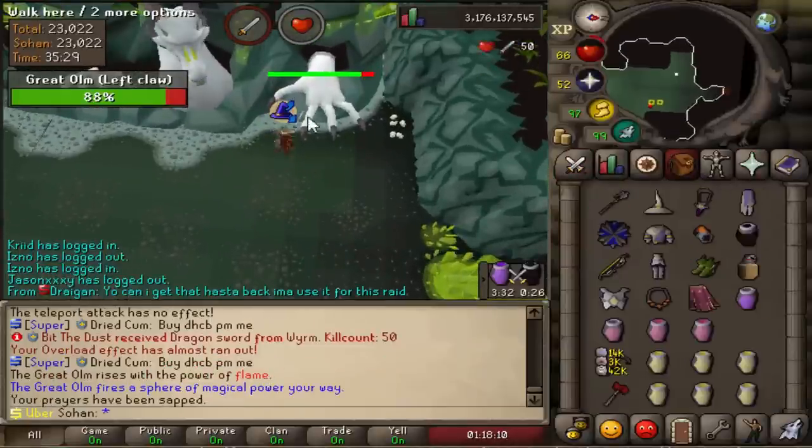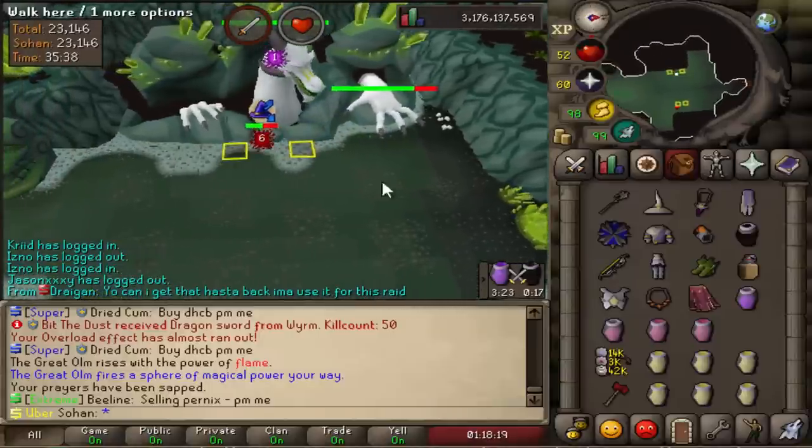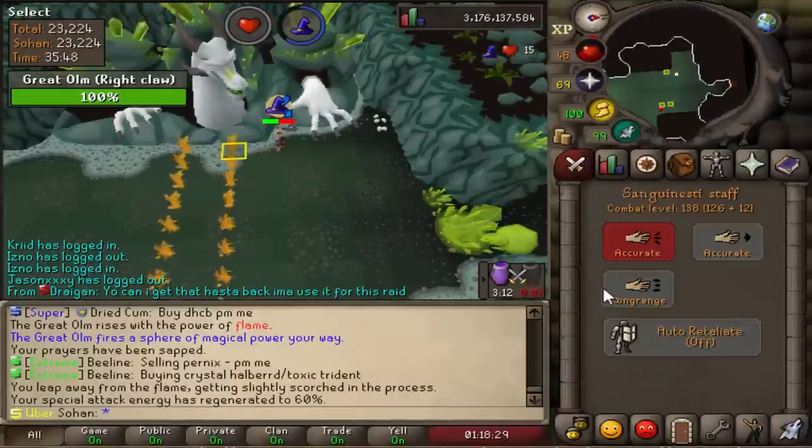All right, so this is actually the flame phase. This one is one of the trickier phases, especially in masses, because it can basically burn you. All right, so what I just did there is I ran away from the flame. So once you learn that, you can spot it.